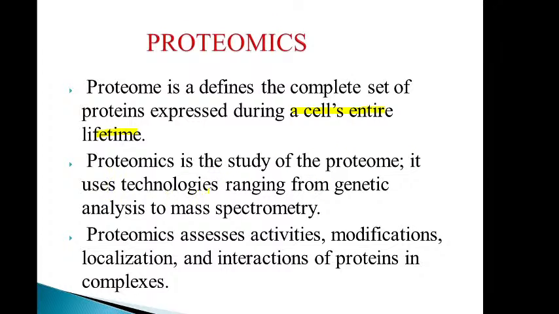It uses technologies ranging from genetic analysis to mass spectrometry. We have so many technologies and techniques available. I even have another presentation on the techniques used in the proteomics section. We have genetic level techniques, and we have mass spectrometry, which is solely for protein analysis. Proteomics assesses activities, modifications, localization and interaction of the proteins.